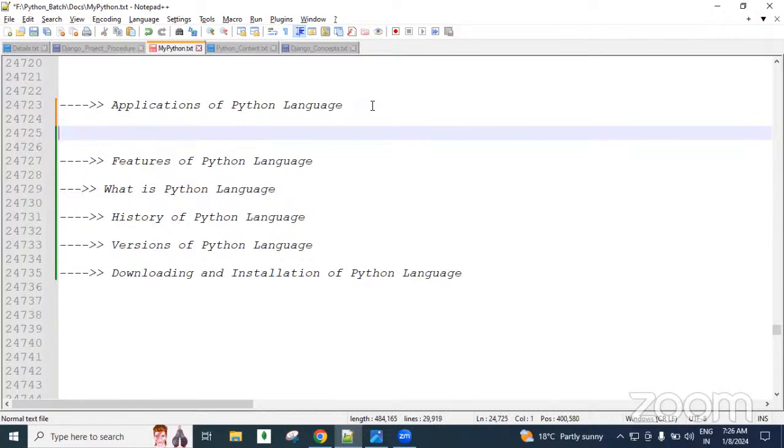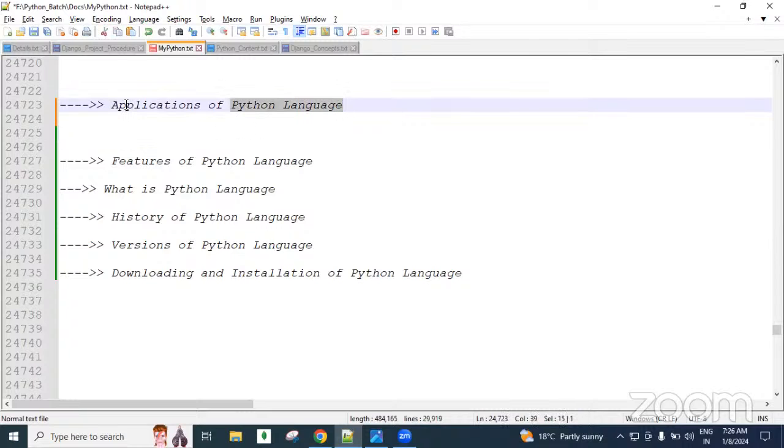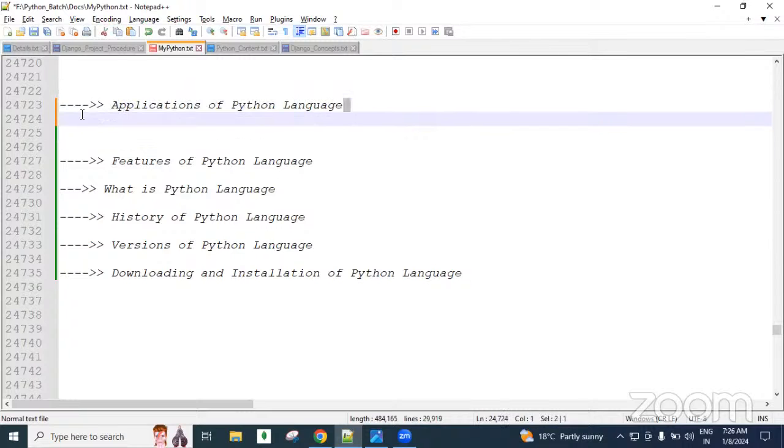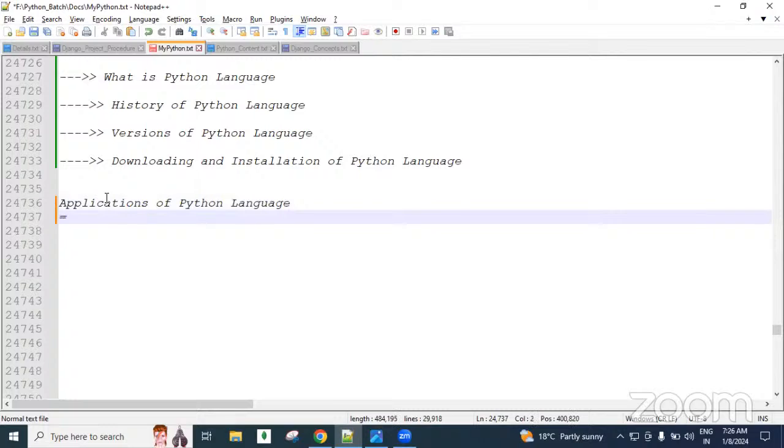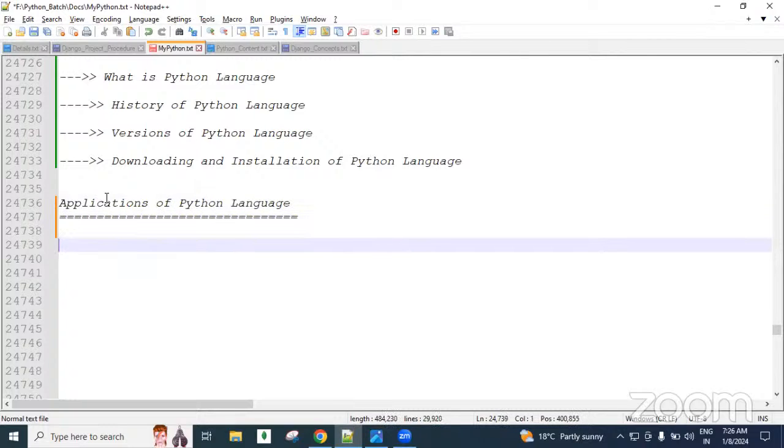Applications of Python language means using the Python language, what kind of applications we are going to be designing. In real time, first of all, we need to know it, guys. After learning the Python language, guys, more than 30 types of applications we can design.